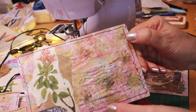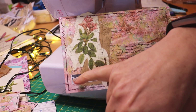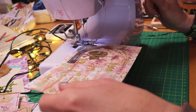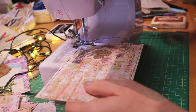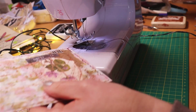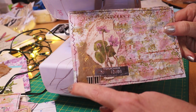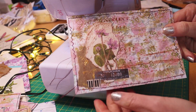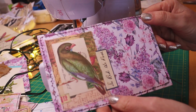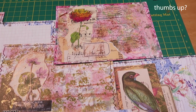So I'm just going to sew like this with maybe a bit of zigzag here and here, and I tend to start at the bottom and I do a little bit of forward and backwards to begin with. Let's see what we can do. I've left both of the little threads with about 1 inch remaining because I think that really helps. I think that's really nice. And now we've got the front and the back done, let's just have a look at all of the finished cards. Faux vintage postcards, how to cheat with tissue paper.